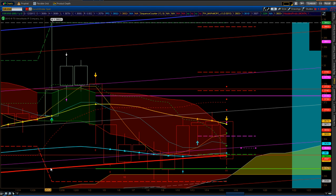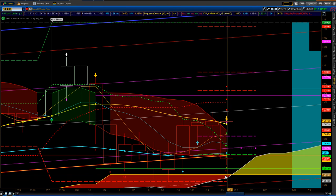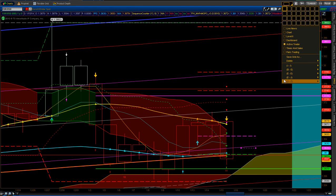This line right here, this line that goes across, that's the linear regression line. That's the line in the sand also in regards to time frame. So right now you're below it, and if it wants to stay above trending, it needs to stay above the cloud and definitely above the linear regression line. Let's see, do I have enough minutes?